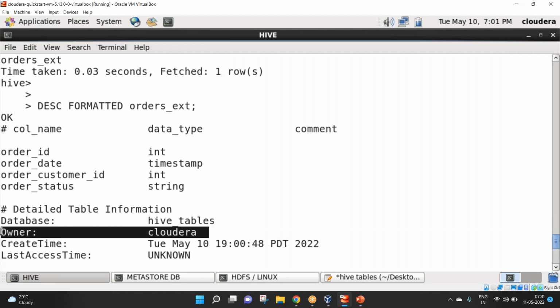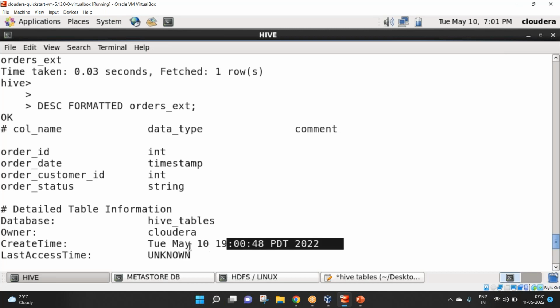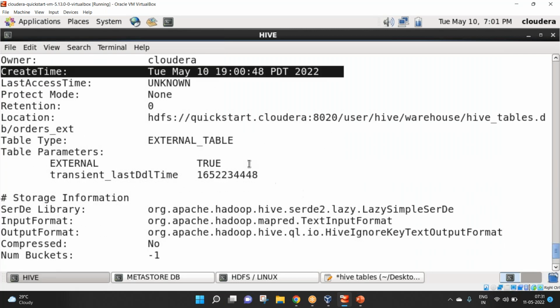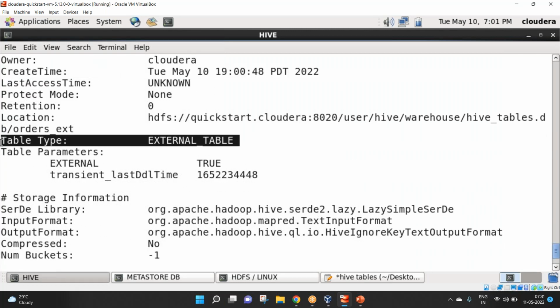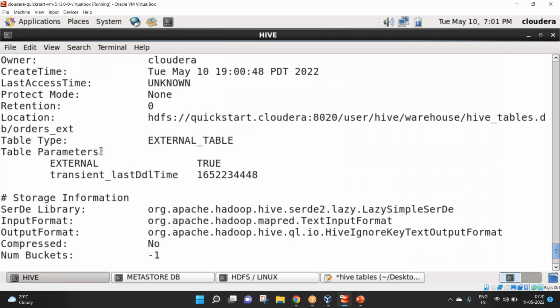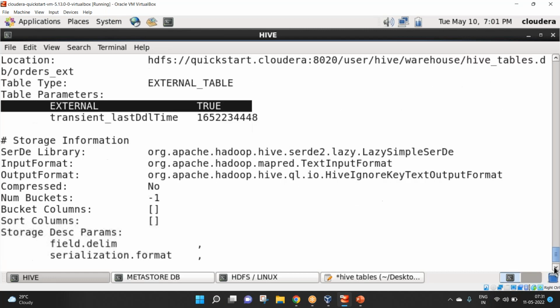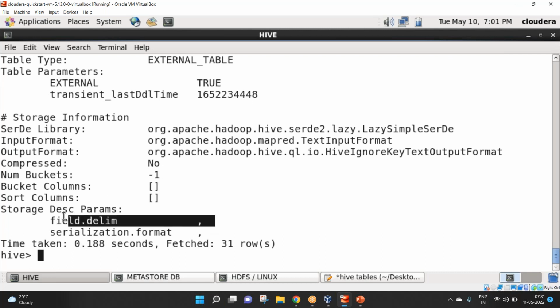It was created by the Cloudera user. You can also see the time at which the table was created. And moreover, look at the table type. The table type is showing as external table. Under the table parameters, you can also see external is set to true. You can also see the field delimiter is showing as comma.